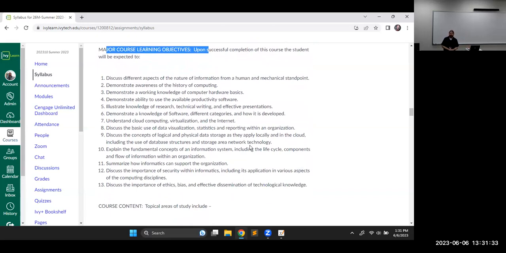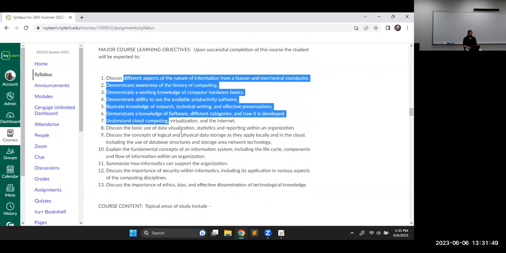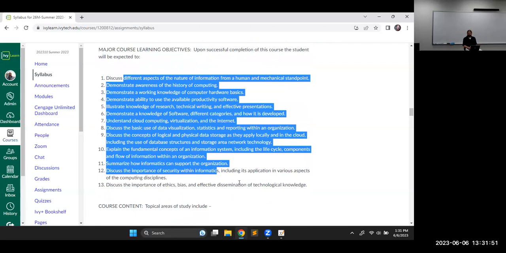Every course you take here at Ivy Tech will have the course outline pasted into the syllabus, and all of them will have these major course learning objectives. This is the list of things we're supposed to be learning from this course. So obviously the important thing, and I will point it out again around week 6 or 7: in all of your courses near the end of the semester, come back and check this list.